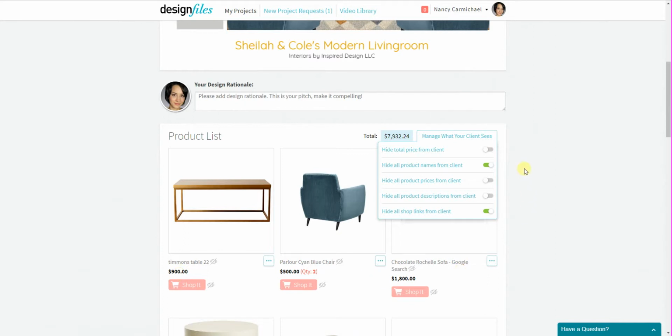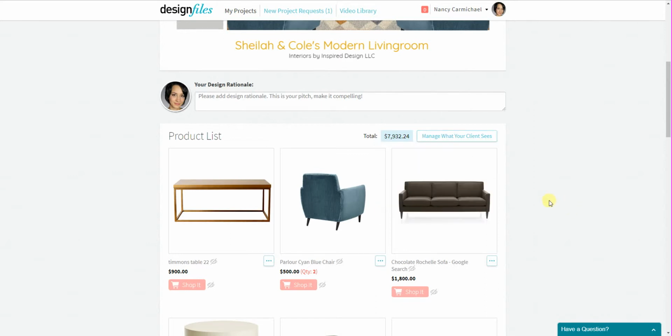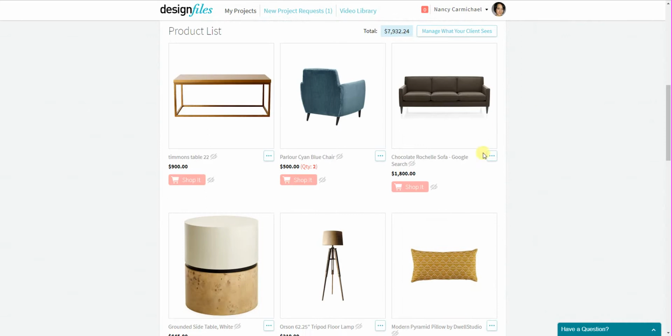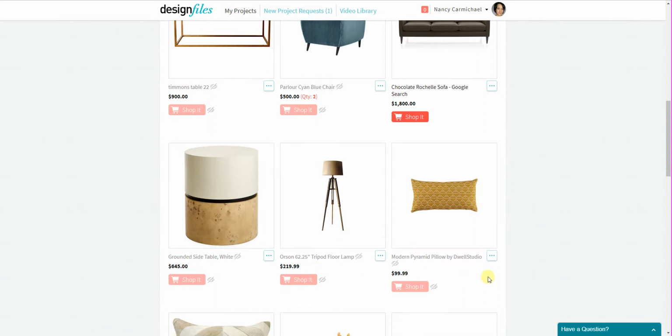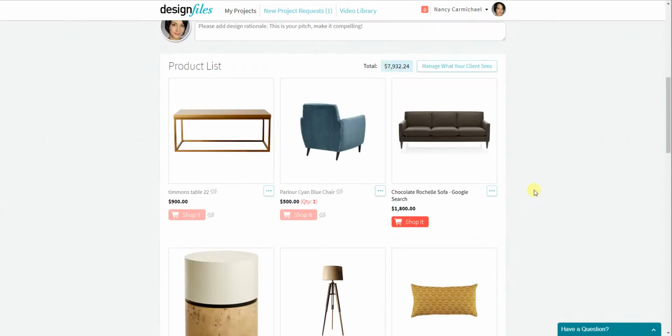Now, when you make selections using this option right here, it affects every single item on the product list, as I've mentioned. So let's say there's a case where you want to be in charge of ordering 90% of the product, and you want to allow your client to shop 10% of the product because you're not really getting a better price on it anyway. If that's the case, then what you can do is go down to these individual menus here. And from here, I can actually choose to add that product information back in to allow my client to shop this particular item without giving them access to shop any of the other items. So you can really have complete control over specifically what information is going to show on each and every individual item.